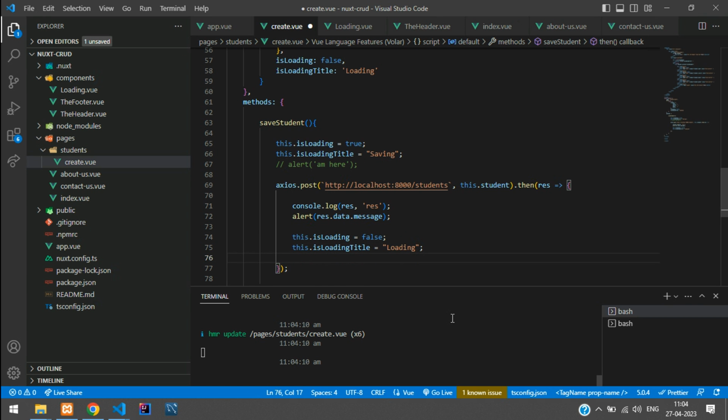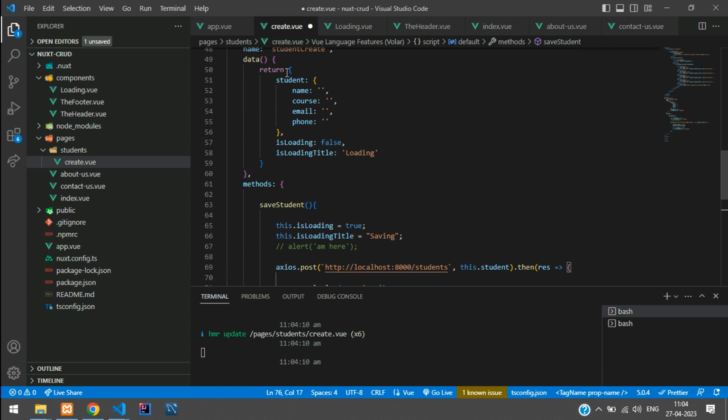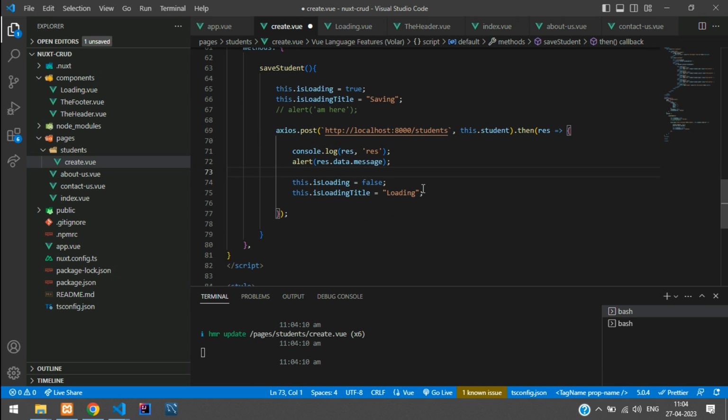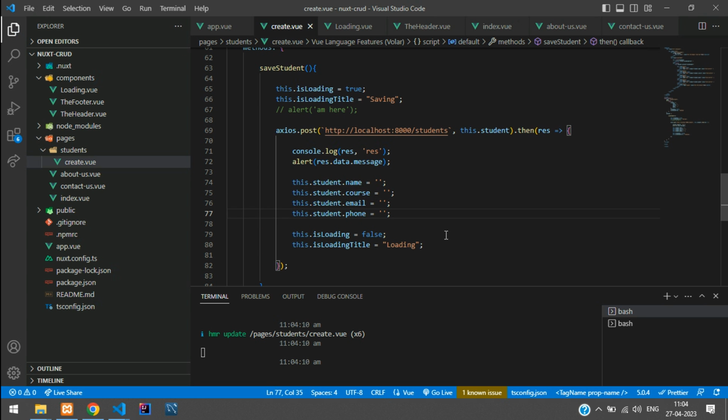Okay. And then I just want to keep all these fields as empty. Copy the student dot name, course, everything you can make it to empty. Something like this. Student dot name equals to null. So same way for the four fields, that is course, email and phone. Save it.